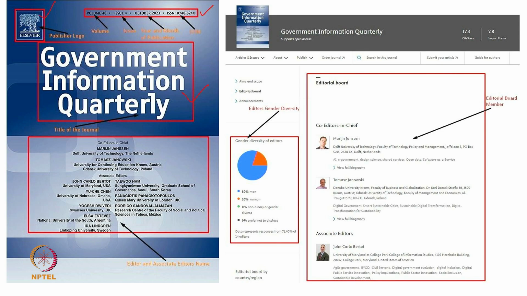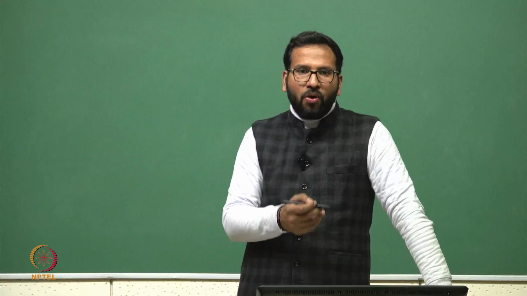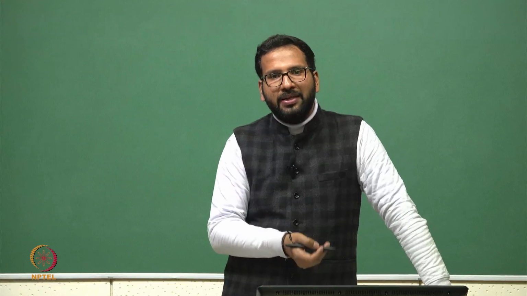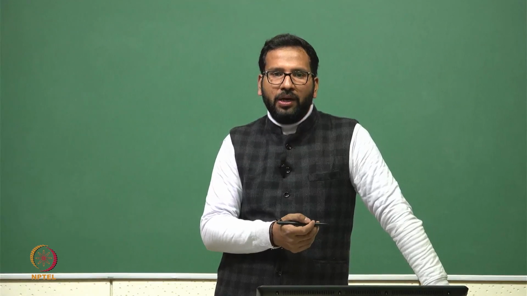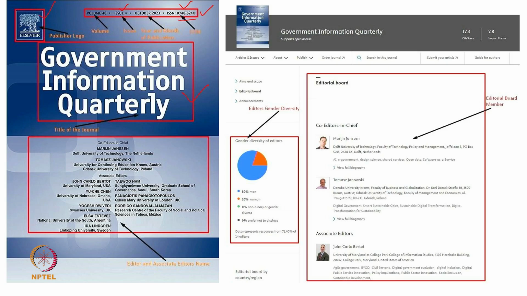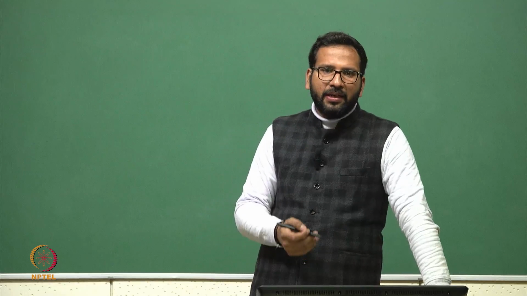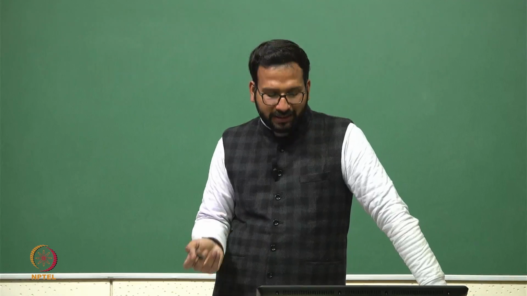This particular screenshot that I have taken is of volume 40 and issue 4, and it is published in October 2023, and this is the ISSN number. These are 8-digit ISSN numbers. If you notice here, only one ISSN number is there. So we are not able to understand whether this ISSN number is for the online publication or the print publication. We'll see where that detail is mentioned in the next slide.